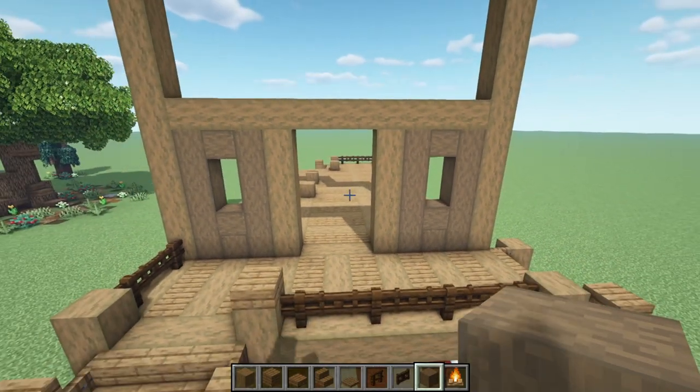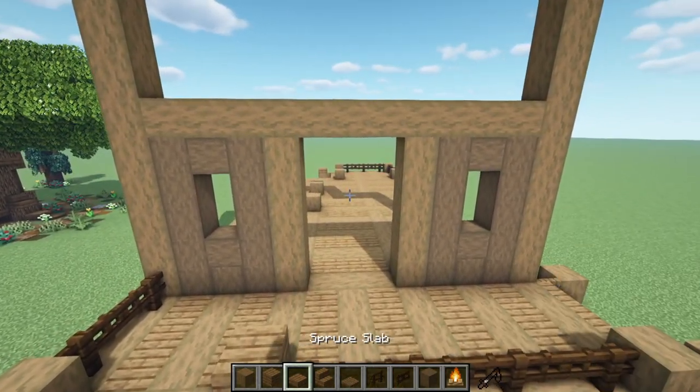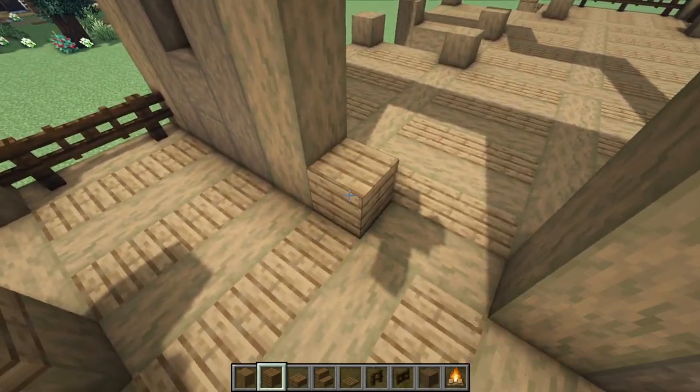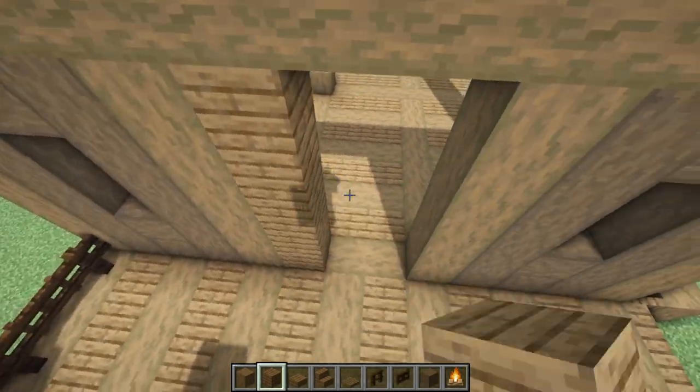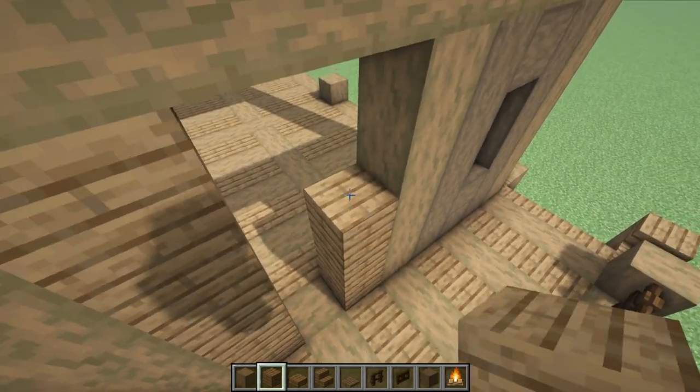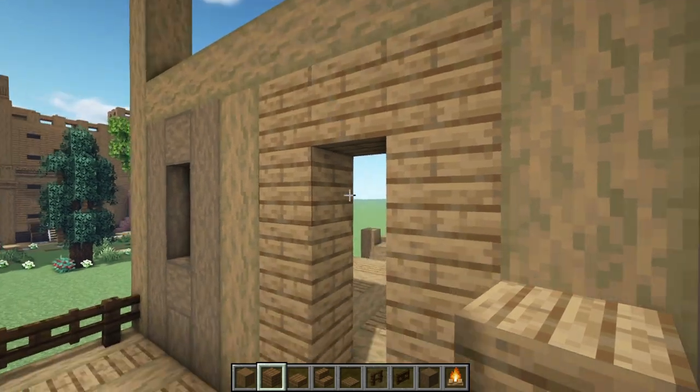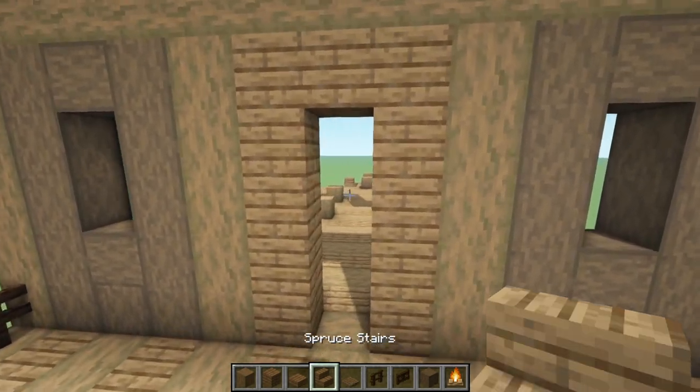There we go. Now let's get some spruce planks. I'm gonna place 1, 2, 3, 4, 5 on this side, 1, 2, 3, 4, 5 on this side as well, and then one right here in the middle. Then I'm gonna get some spruce stairs.